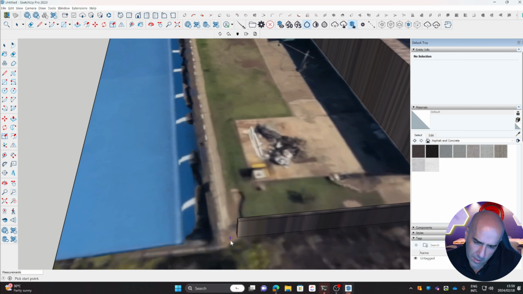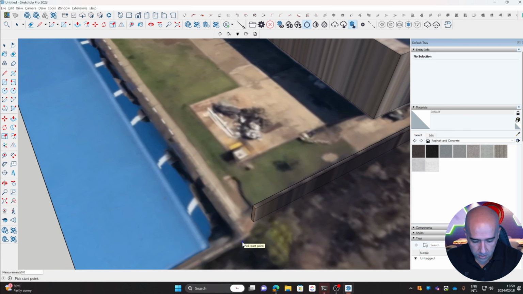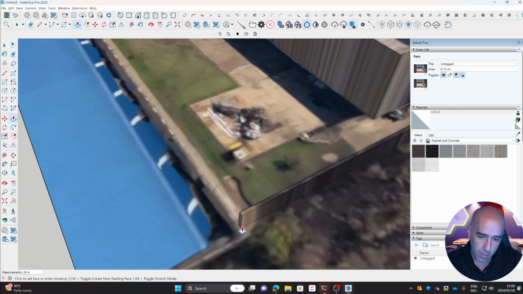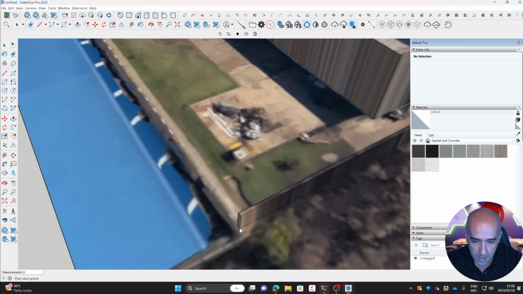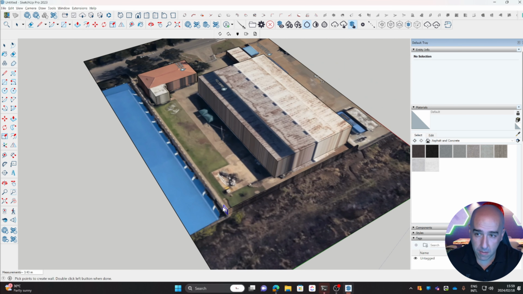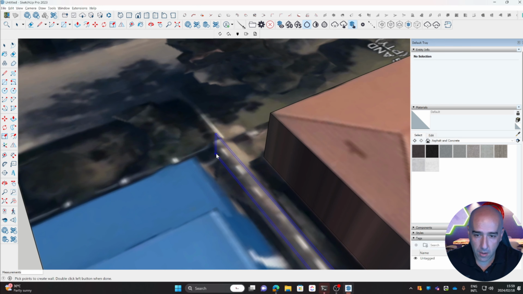So we did create this a little short. Let's just grab the pull tool again and pull it out here. Okay, let's just go over there. Okay, then back to the wall tool. Skip my settings, build wall, and let's start from here. Okay, as you can see, much easier. And we're going to go all the way down here.